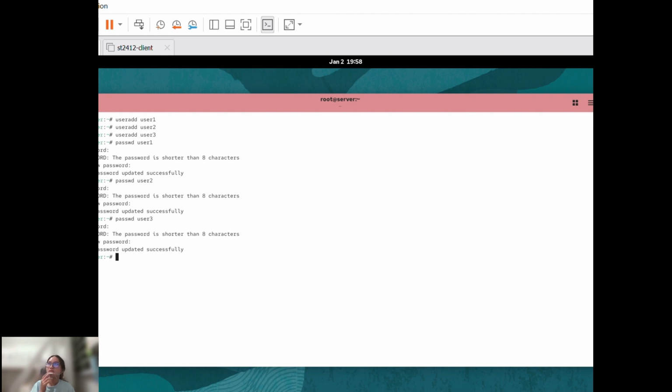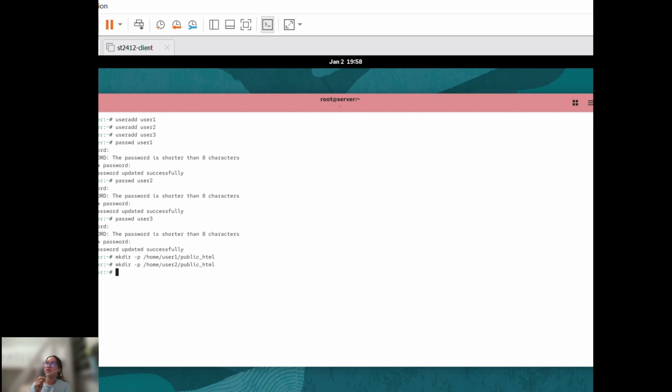For my case, it's user 1 and 2 with the name public_html using this command. So we will put a subdirectory under the home user pathway.